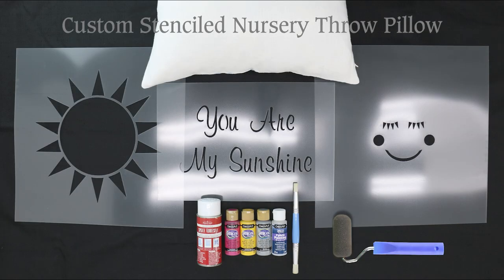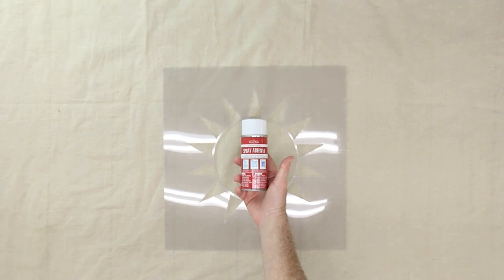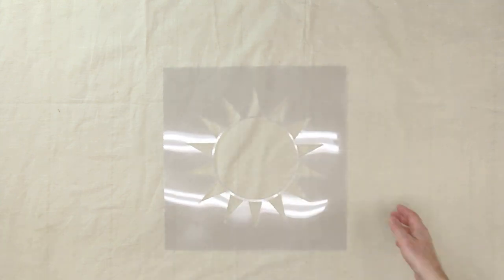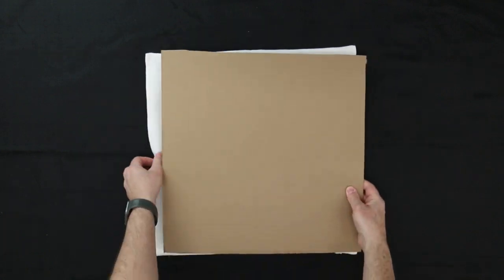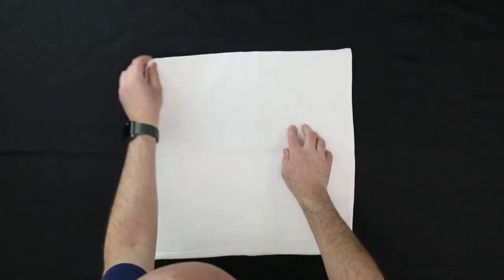Brighten your baby's life with this custom stenciled nursery throw pillow project from Oak Lane Studio. First, take some repositionable spray adhesive and spray the underside of your first stencil. Next, cut a piece of cardboard slightly smaller than the sham and place it underneath. This will help keep the area inside the seams nice and flat.